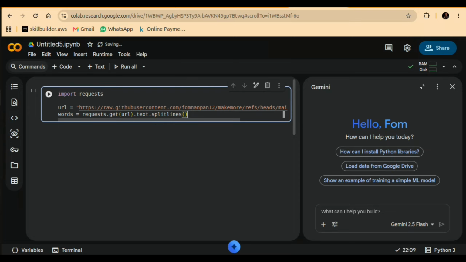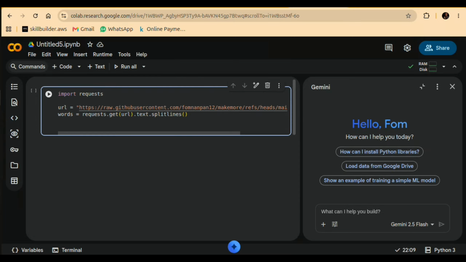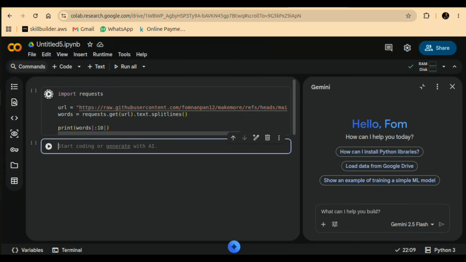Now we can move to print the first 10 names. Print words, and then now let's run it to see what we get.